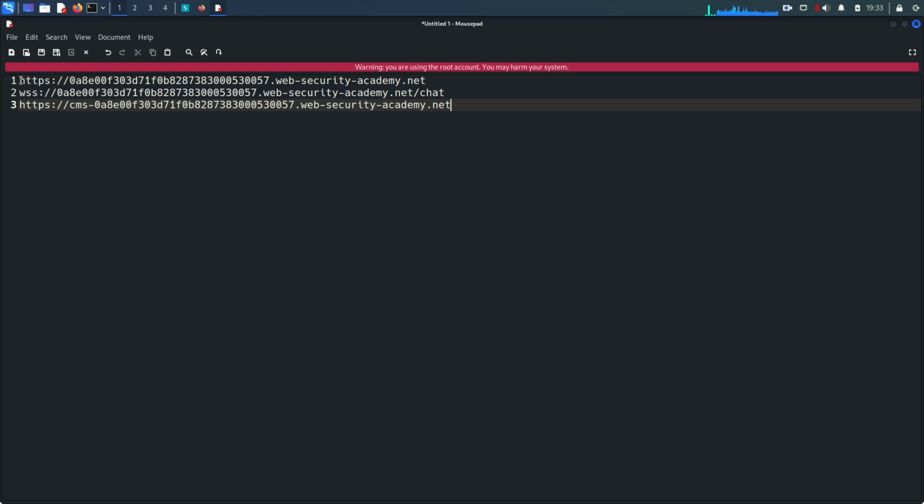Now, if I ask you between this first URL and the third URL, are these the same site or cross site? You can see here the scheme is the same and the underlying domain name is also the same. So that means the first URL and the third URL are same site. No matter if the host name or subdomain is different, the underlying domain name and the schemes are the same.